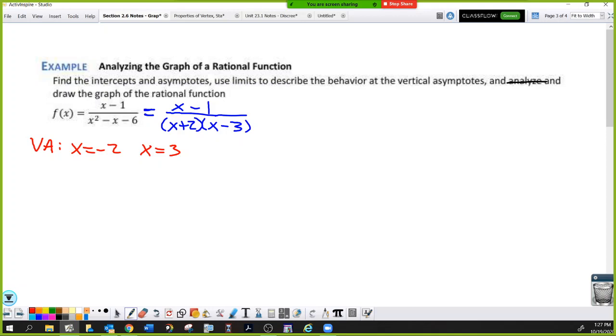Since we're working on asymptotes, let's go ahead and talk about its end behavior asymptote. Well, the degree of the top is actually less than the degree of the bottom. And if you can remember back to the end behavior stuff that I did with you, we said that anytime the degree of the top is less than the degree of the bottom, automatically the x-axis is the horizontal asymptote. So this one's end behavior asymptote actually is a horizontal asymptote. It's the x-axis, or y equals 0.